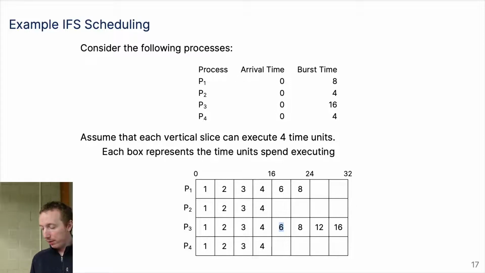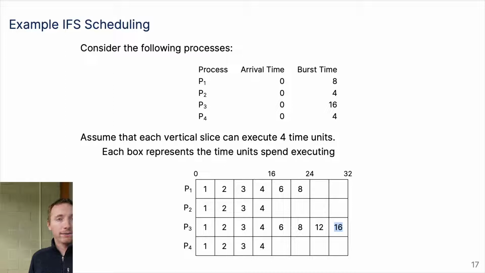So we have 4 time units of work, only 1 process left. So it would take them all, execute from 8 to 12, and then go from 12 to 16, and then we'd be done. So this is what you would do if you had 4 processes with varying times and you want to be completely fair. So any questions about how that works?